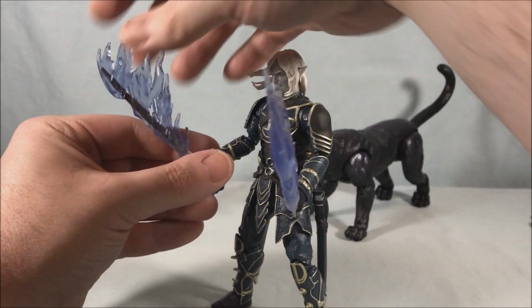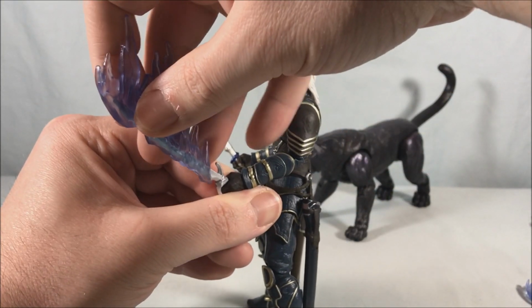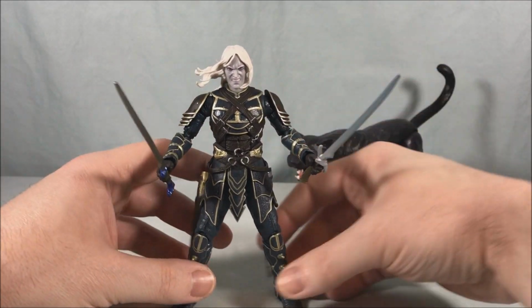I'm hoping they kind of transfer something like this over into like the Lightning Collection or even Marvel Legends. I feel like they could really benefit from something like that. Really cool effects. I like that a lot.